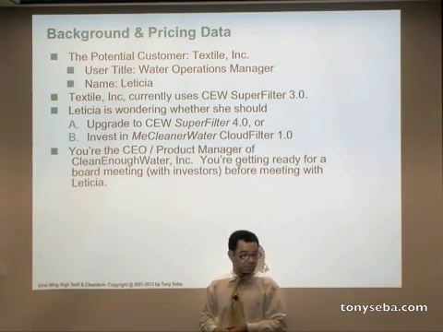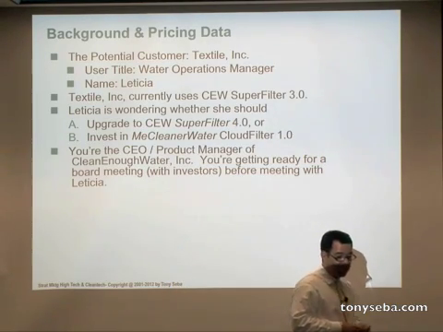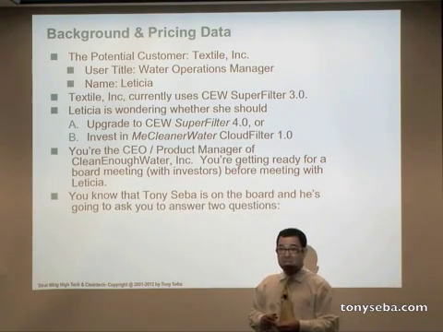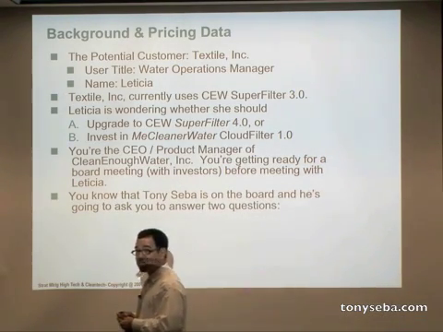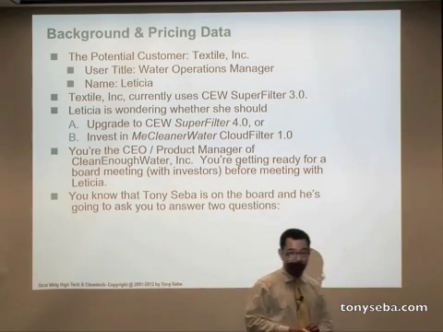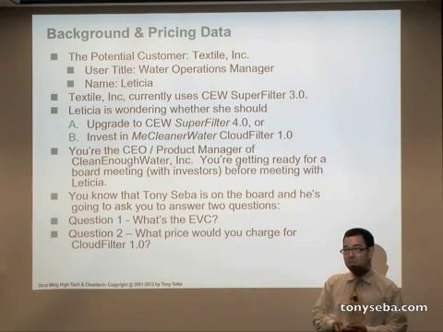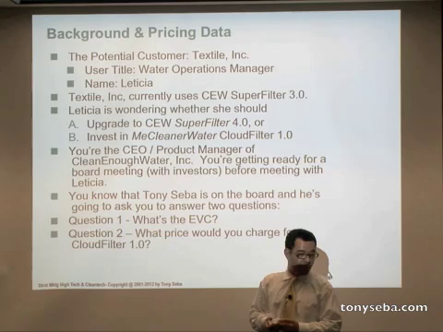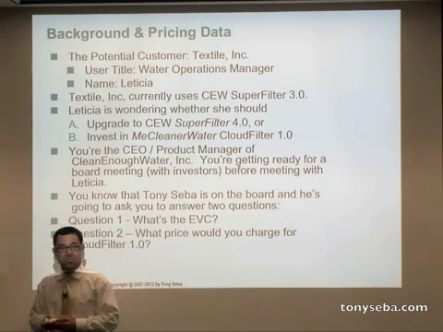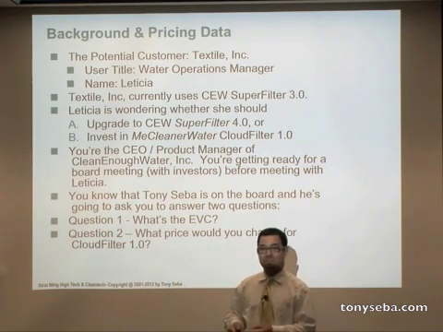So you're the CEO / product manager. You're getting ready for a board meeting with investors before meeting with Leticia. And you know that this guy, Tony Seba, is on the board. And he's going to ask you specifically two questions. One is, what's the economic value to the customer? And two, what price are you going to charge for the product? This is your first customer, so you've got to be ready.